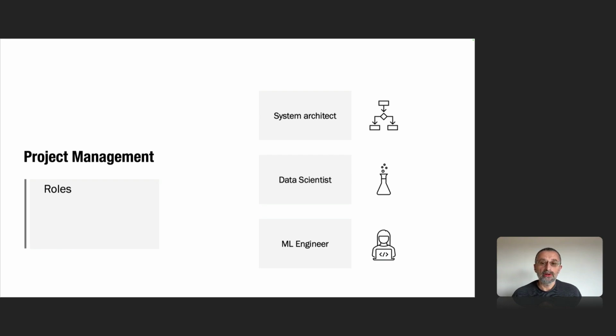When you form a group, it's good to have different people with different skill sets: specifically a good engineer who knows how to code and knows the fundamentals of cloud computing, a data scientist who is familiar with model training and model evaluation, and a system architect who will manage the project.